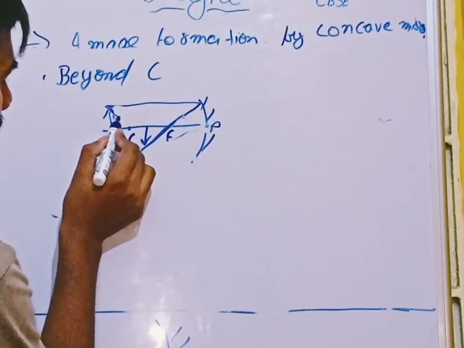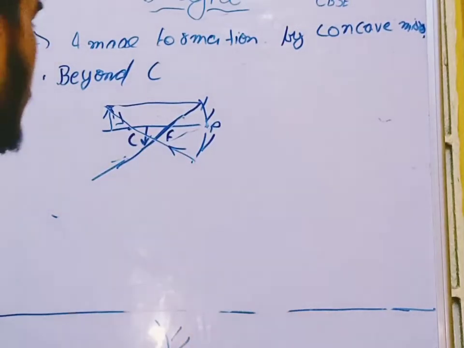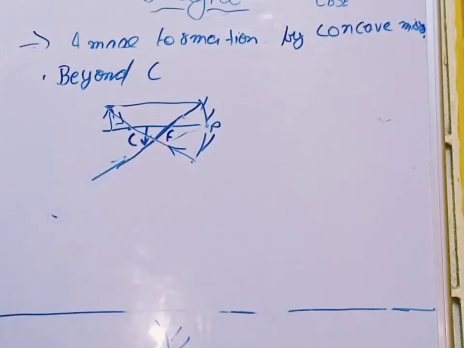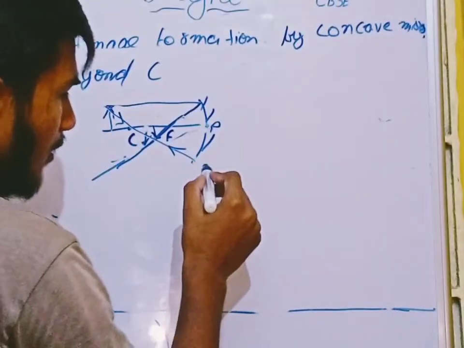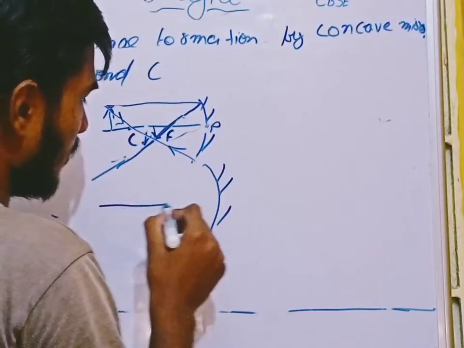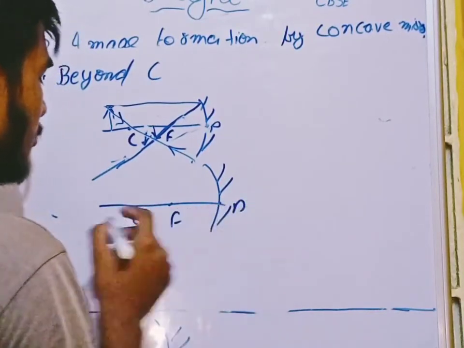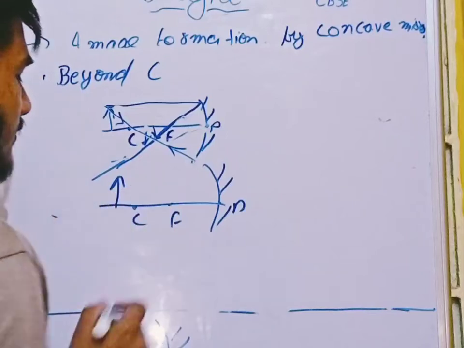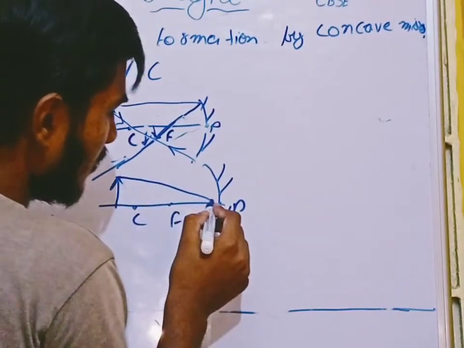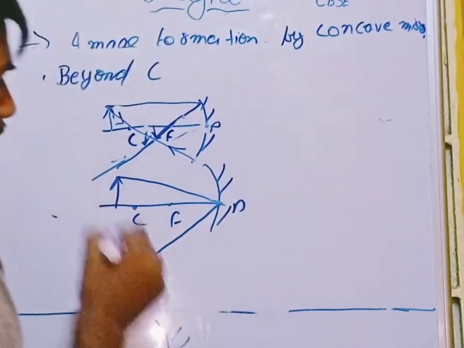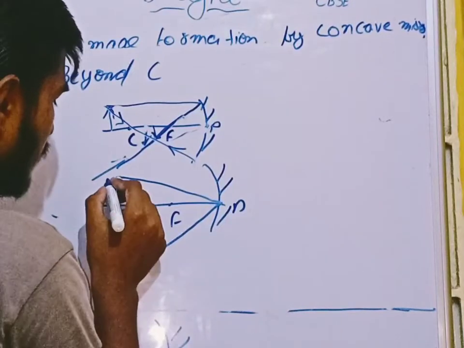When we pass a ray from the center of curvature, what is the rule? It goes back in the same path. Then it is also formed right here between C and F. And another example, see here. Do not take the parallel to principal axis. Now we have to see here. Then I pass it from here. Okay. Then it is going to be here, something like this, and then we have to pass it.